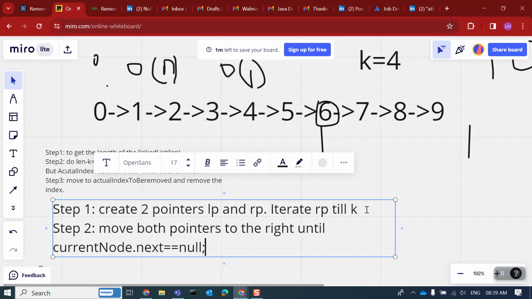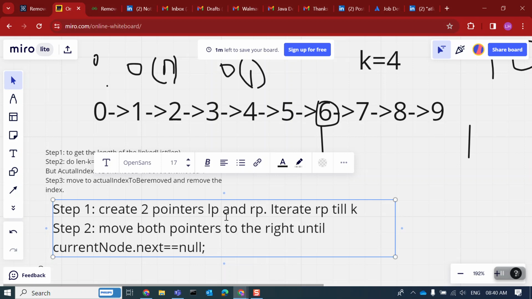So guys, we need to stop at current node dot next is equal to null, because this is the index to be removed, but we want to come only till here. Only if we come here we can remove this index. So we need to stop over here itself.